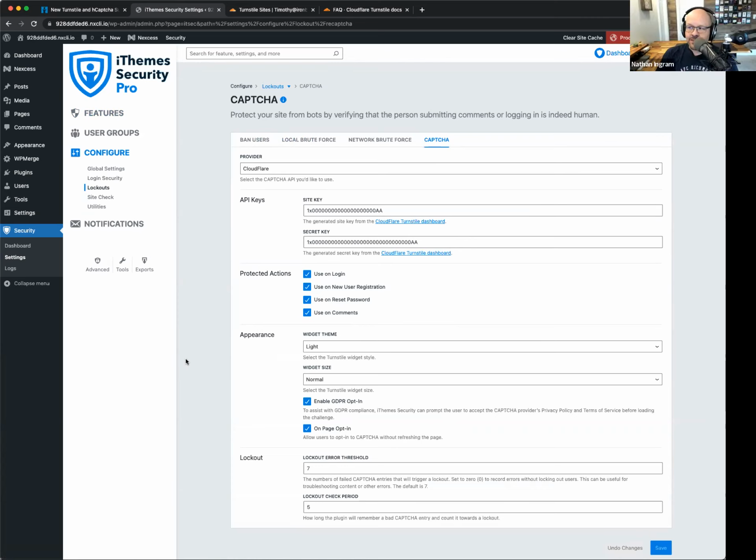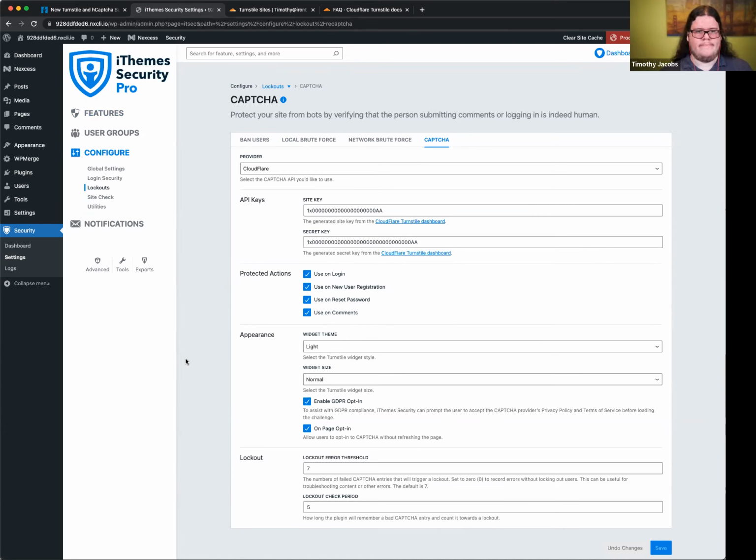Yeah, Ninja Forms is great. WP Forms is great. Yep. WS Forms is great. They have decent free versions. Yeah. And of course, if you're using Cadence, the new Cadence form is fantastic. Yep. Cadence also just added support for Cloudflare Turnstile as well. So if you're a Cadence user, you can use that as well.